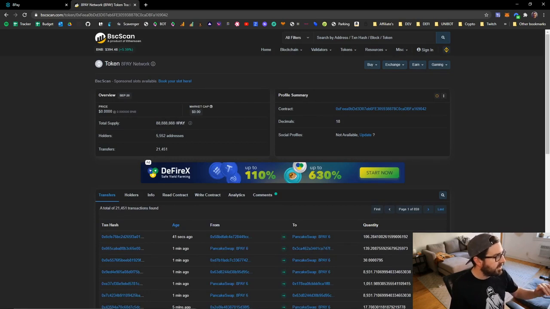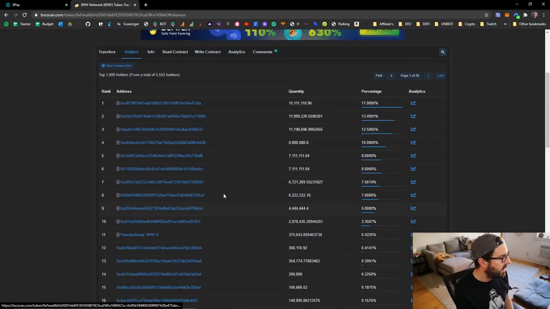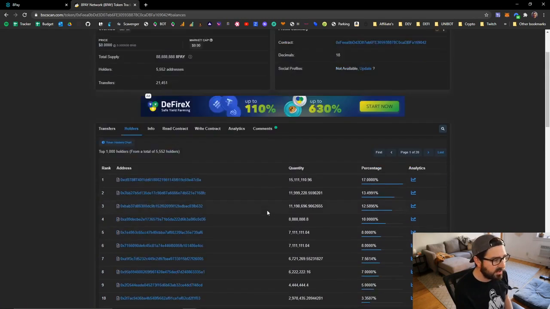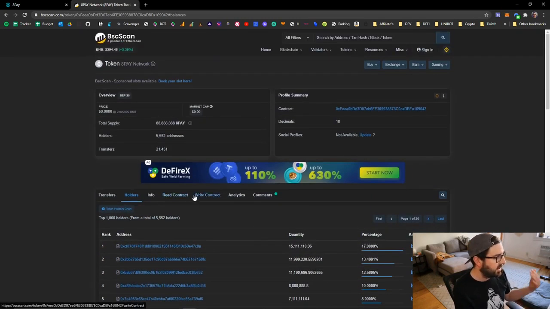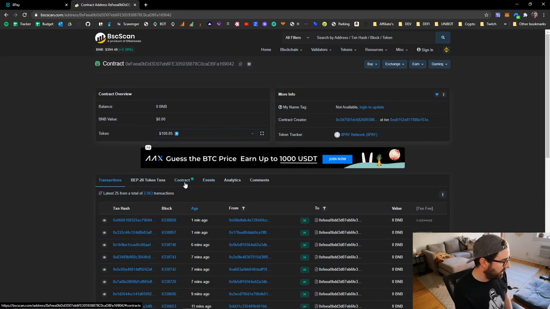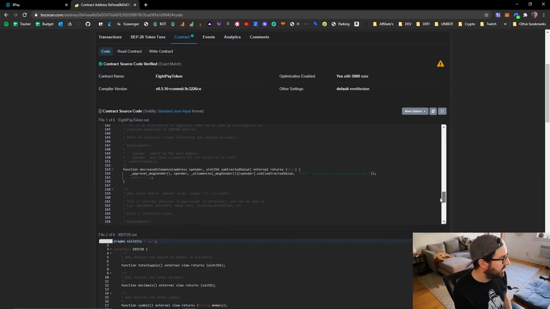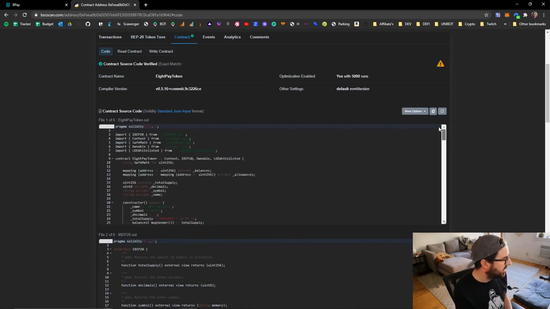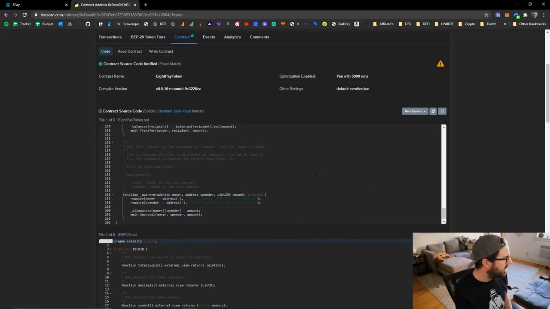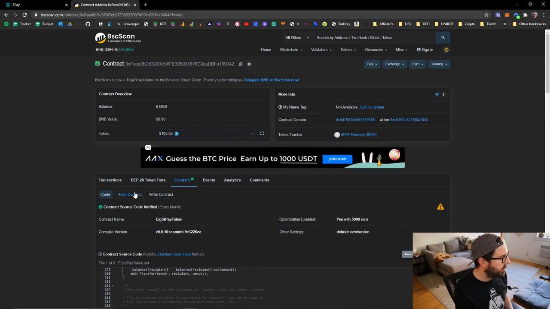There's some confirmation. You can check the supply with what they have on the website. You can see if there's trades already happening or if it's not listed yet. You can look at the holders and see where the wallet distribution is before launch. You can check the actual contract by clicking on it, and if you're savvy enough, you can read the source code here. This looks like just a standard ERC20 contract by the looks of it. That's all you got to know.